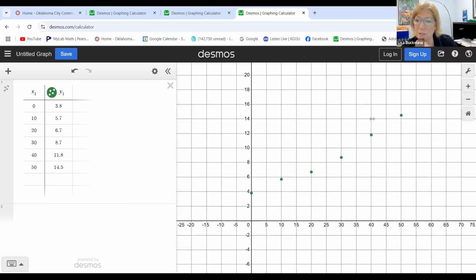To see what it did, it zoomed out and put that scatter plot right in the middle of the graph. Even though that's not exactly the same window as what it asked for in my math lab, we can see that pattern pretty clearly. If we do that and compare it, there's only one of our 4 graphs that's just marching up a hill like that. So we would pick the one that matches that to get to the next question.